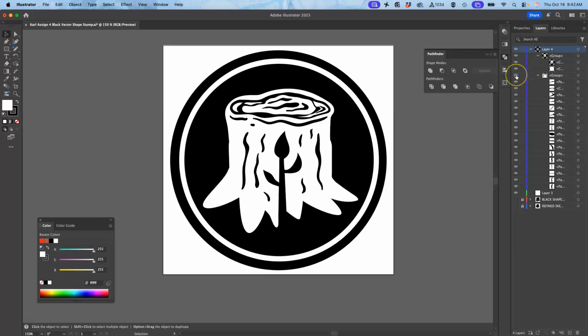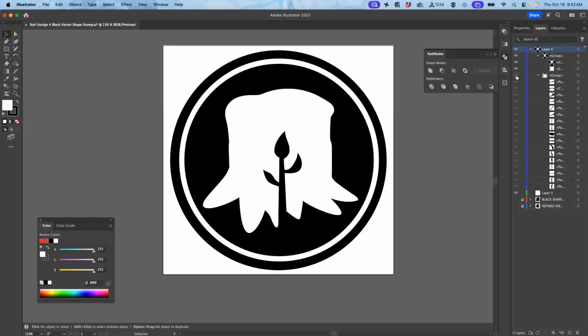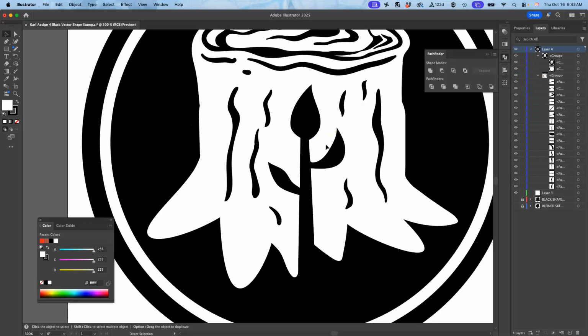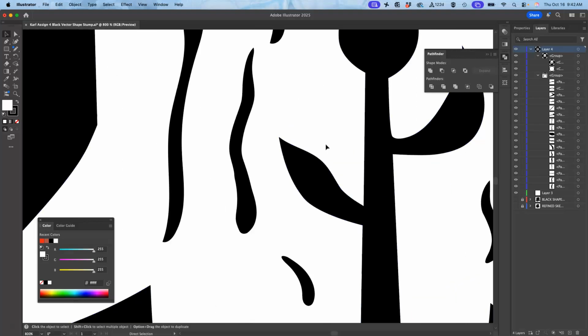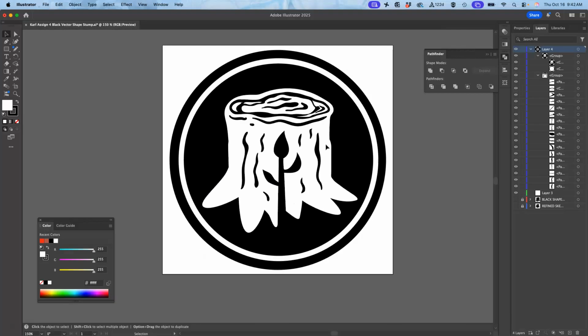This is a great way to look at variations on your logo. So for instance, if I showed the client this and they say, I like it, but it's a little too complicated, I could say, well, what about this? So you always have control of every individual vector. And of course, they are all perfectly clean at any size. So they can be rendered to any scale and rasterized to any scale, whether it's a billboard, the side of a building, or a postage stamp, right?